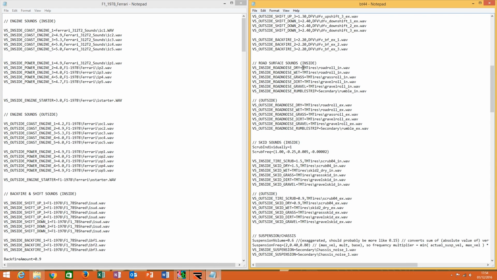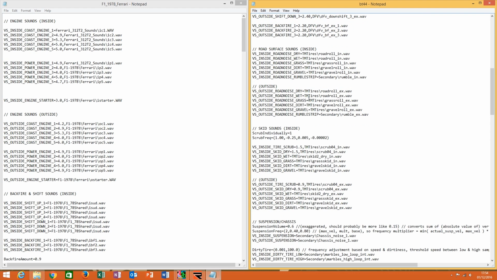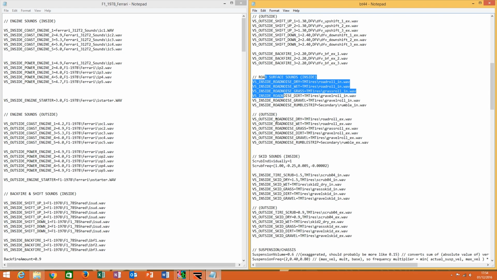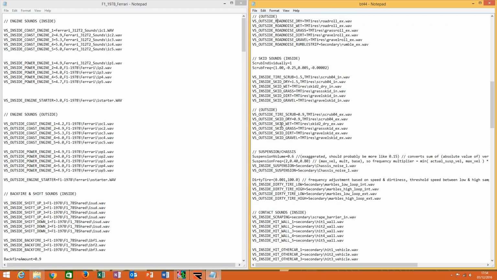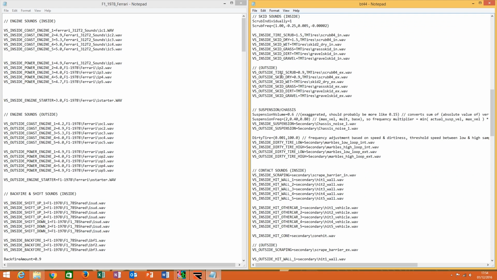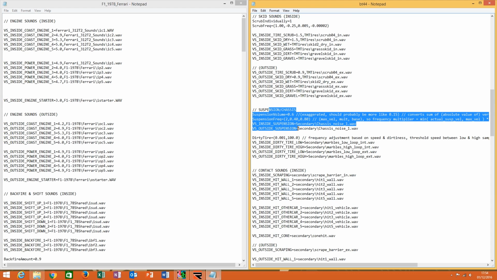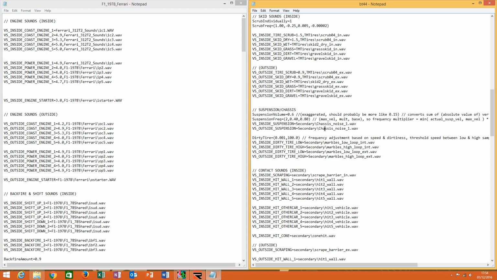If we look here, TMT or TM tires, that's within the rFactor 2 game already. So I'm going to take that for stuff like the road surface and how it sounds when sliding, because it's better than maybe what you have. If it isn't, then keep what you've got. And you get stuff like suspension chassis noises when it flexes.